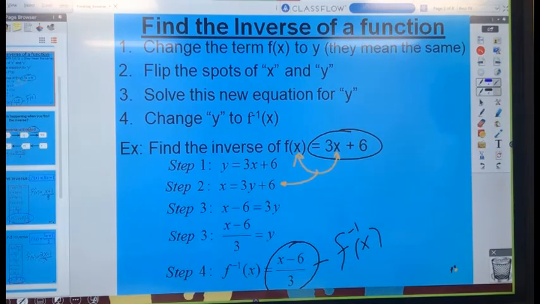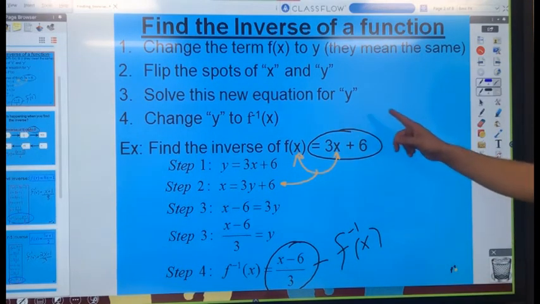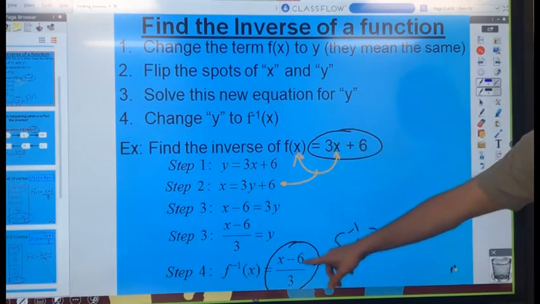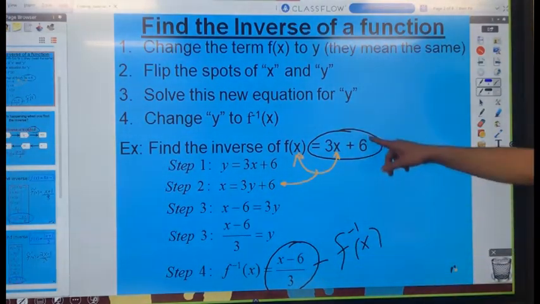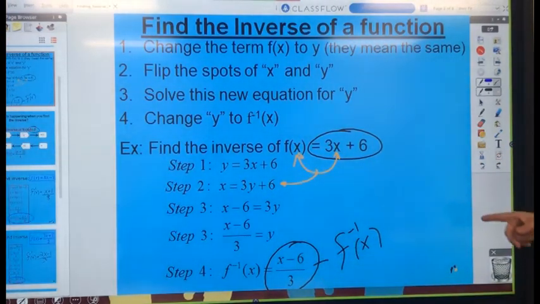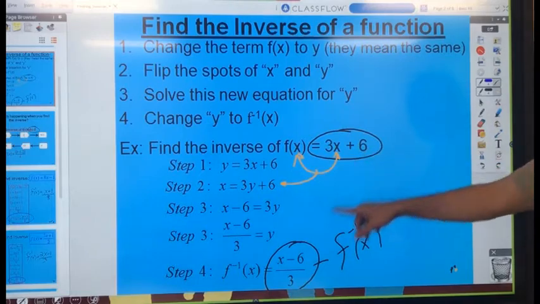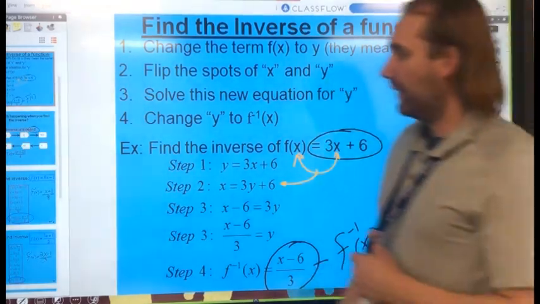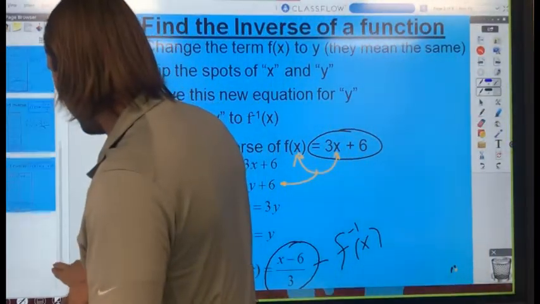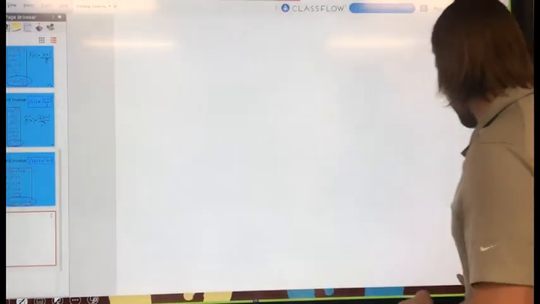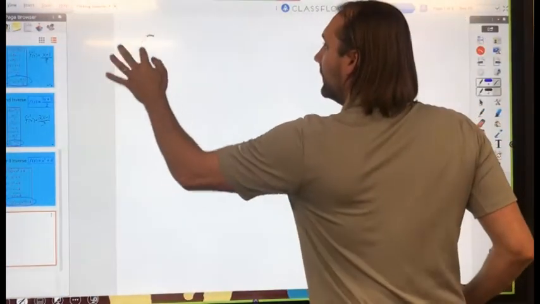I wouldn't say that's the exception, but you don't flip the function from positive to negative. You only flip signs. You're not really flipping signs, you're flipping the operation. The opposite of a plus is subtraction, right? So if I were to throw in some negatives in here, let's see how it affects the problem.